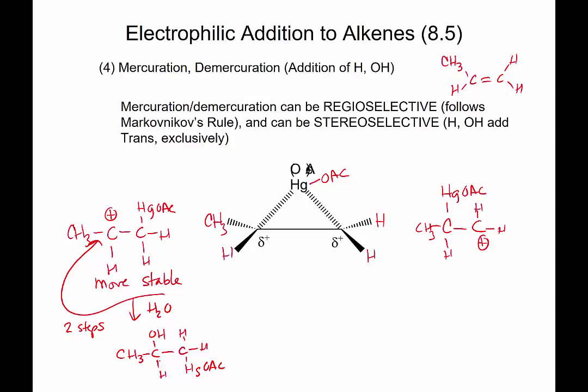Well, I'm going to have to look at these two carbons, and I'm going to have to determine which one of those two carbons has the greatest delta plus charge. And you may say, why do you have to do that? Well, what kind of nucleophile? Well, actually, what I would normally do is ask you, which carbon, A or B, is the nucleophile going to add to? It's got to make a choice. It's got to add to one or the other. Which one is it going to add to?